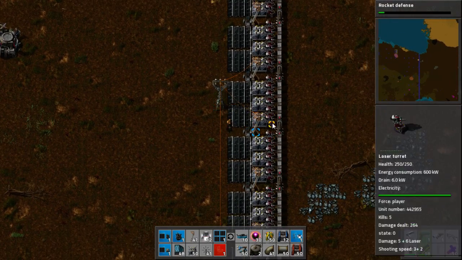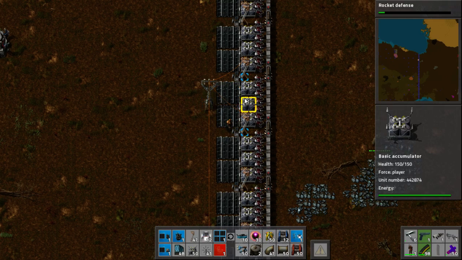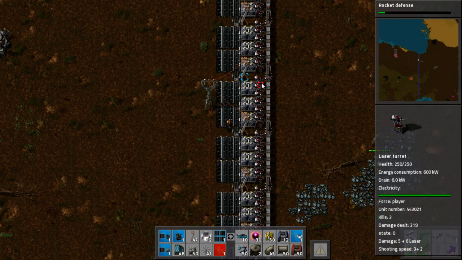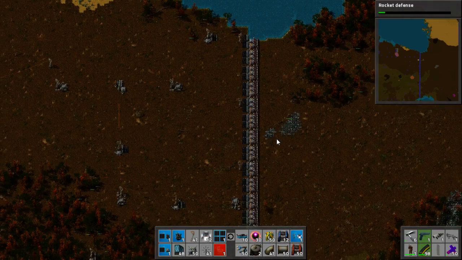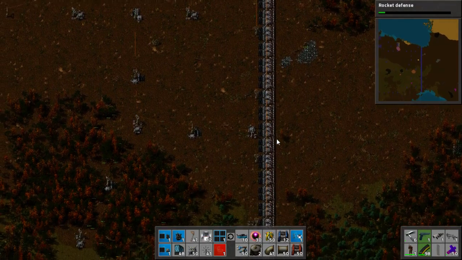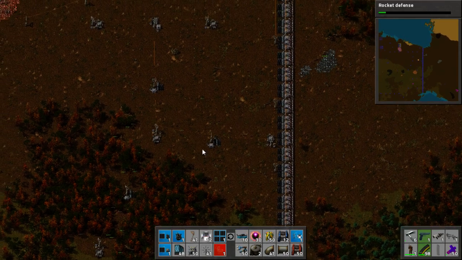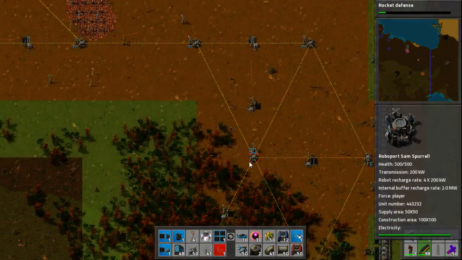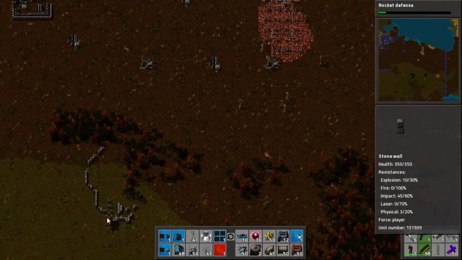Interesting. I wonder if he's calculated that out to self-run it, like run itself. Because that would be really cool if this and this ran kind of this. 1.7k, is that all? I would have thought there would be more than that. Okay, that's not exactly perfect, but that's alright. We'll head back to the main base and just suss it out a little bit, see what's happening.